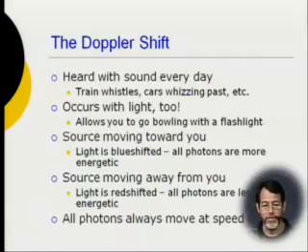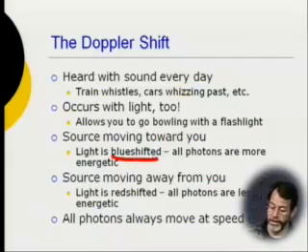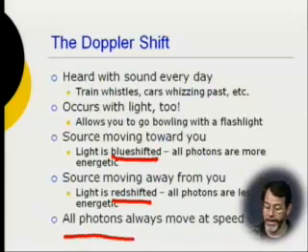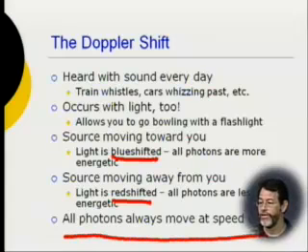If you were to run away from somebody with your flashlight, it would appear more red. So when the light appears more blue, it's called being blue shifted, and when it appears more red, it's being red shifted. The photons, though, are always moving at the same speed, which is counterintuitive. They're always moving at the speed of light, which is why it's called that. That was one of the great things that Einstein realized, that light always has the same speed. But it can have different energies. So even though it has the same speed, you can have blue light, which has high energy, and you can have red light, which has low energy.